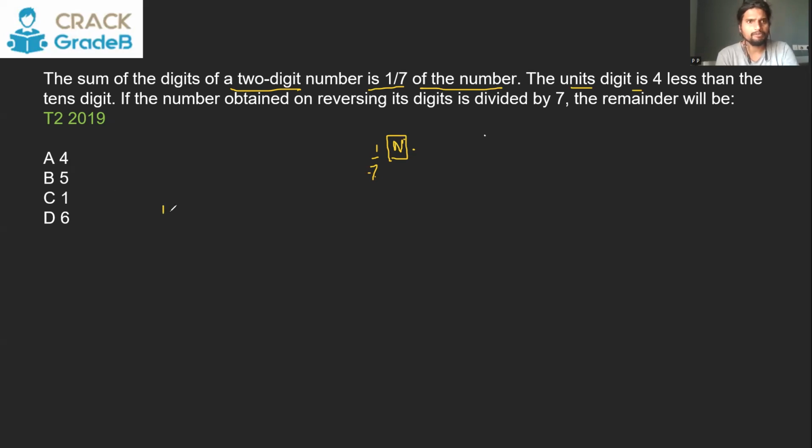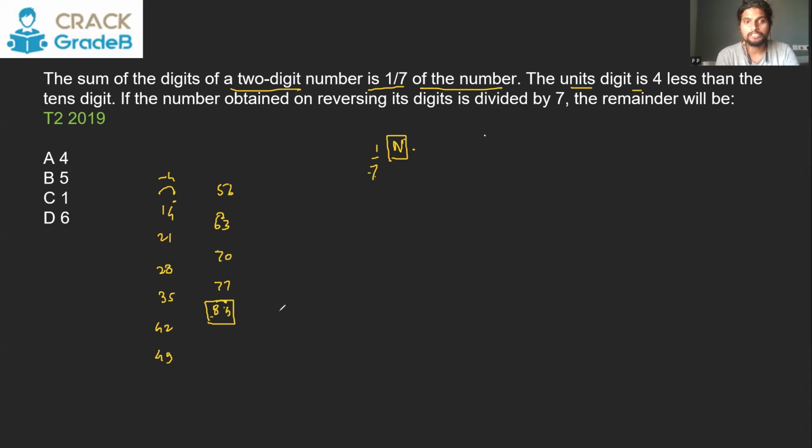So the multiples of 7 are going to be 14, 21. The unit digit should be 4 less than the tens digit. Okay, you just have to maintain this. 28, no. 35, no. 42, no. 49, no. Then next will be 56, no. 63, no, it is only 3 less. We want 4 less. Next will be 70, no. 77, no. 84, yes. In 84, the unit digit is 4 less than the tens place.